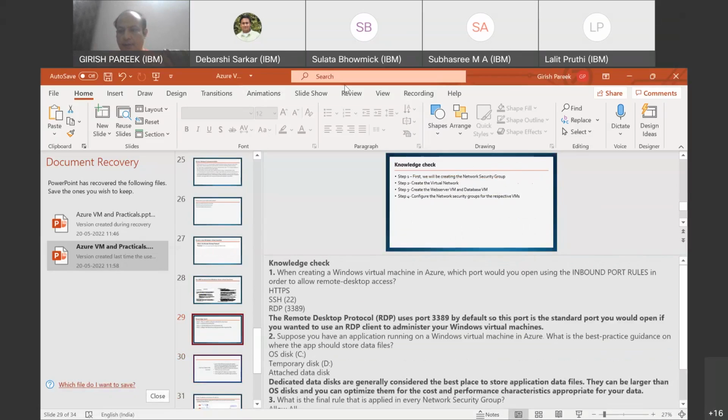Now it's 12:53, approximately 1, so we have 7 minutes. I wanted to check with you. I think with this I have covered all the concepts of the VM with the managed disk, unmanaged disk, type of VM, security, and all other concepts.